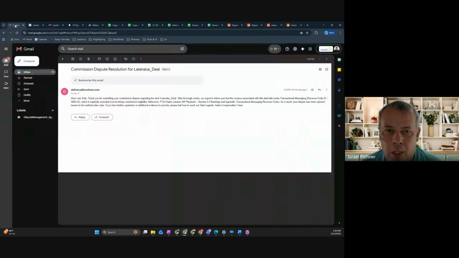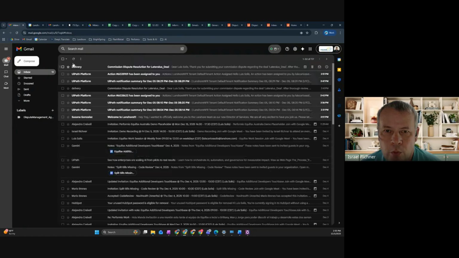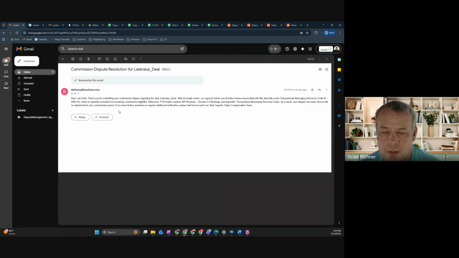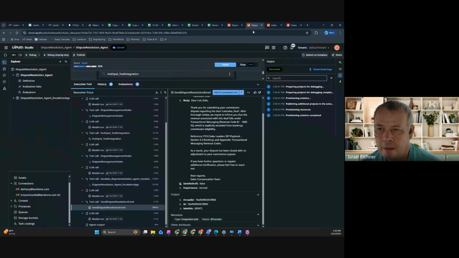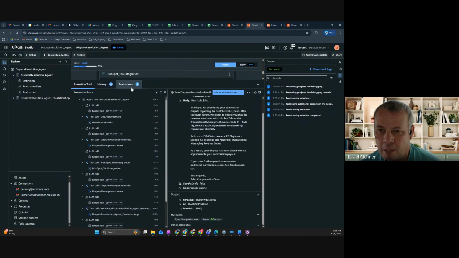And if we go to our inbox, we'll see that there's probably a new email in here. There it is from the commission dispute resolution there at the top. And there is the response that was provided by the human. Now we did that in order to showcase the human in the loop here, but in cases where the agent could handle this process end to end, which would be most cases, the agent wouldn't even need to use the human in the loop if it was able to identify all the problems successfully and resolve the issue.